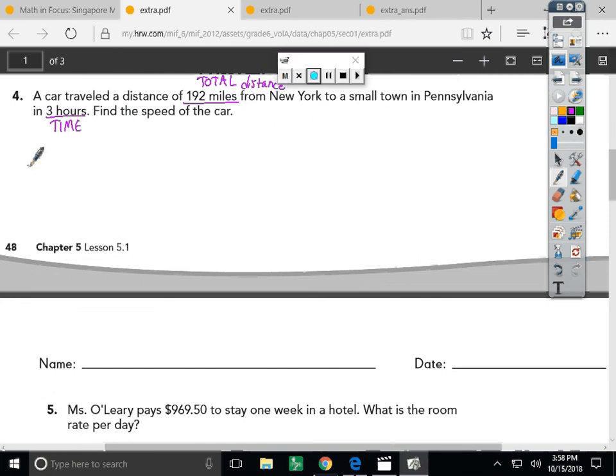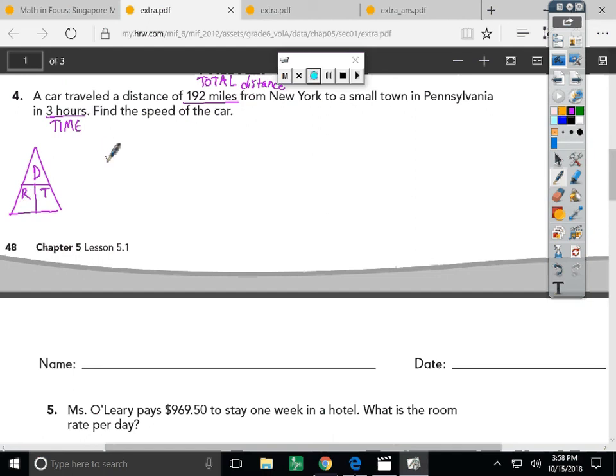There is a triangle strategy. I sometimes call it the dirt triangle. That would work really well for this, where distance equals rate times time, or distance divided by rate gets me time, or distance divided by time gets me rate. That's one possibility. We didn't get to look at that in our notes today, so if that's something that you're not comfortable with or haven't seen before, we don't have to go there right this moment.